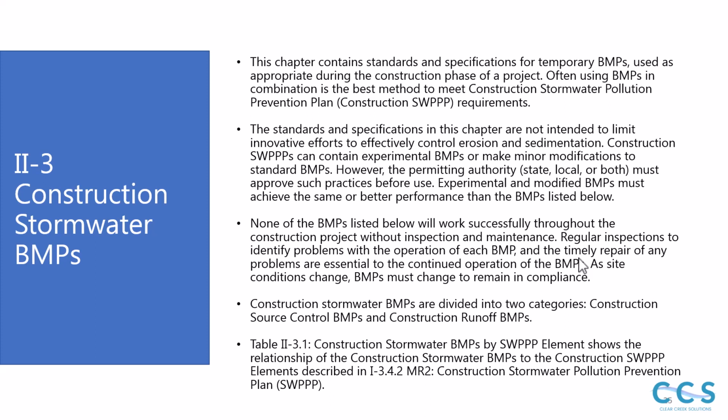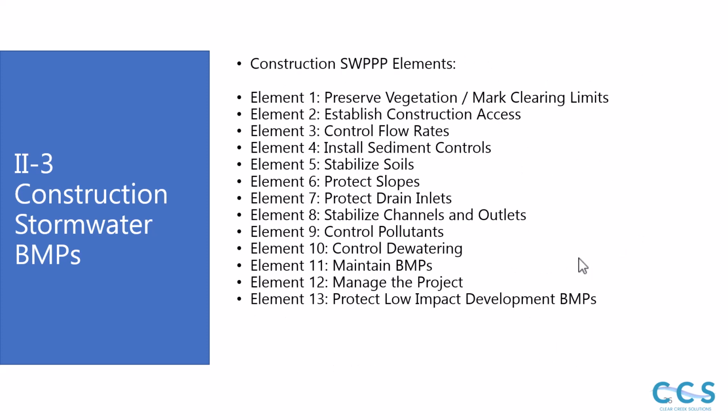None of the BMPs listed below will work successfully throughout the construction project without inspection and maintenance. Regular inspections to identify problems with the operation of each BMP and the timely repair of any problems are essential to the continued operation of the BMPs. As site conditions change, BMPs must change to remain in compliance. Construction stormwater BMPs are divided into two categories: construction source control BMPs and construction runoff BMPs. There's a table that's included which shows construction BMPs. That table's in the manual.